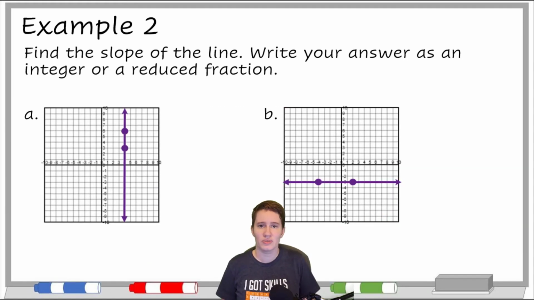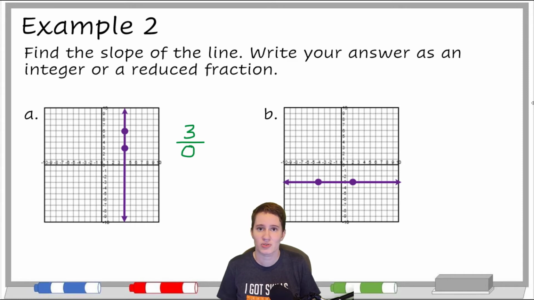Okay, example 2. This looks really similar, except our lines are purple instead of red, but we're given the same direction, so same idea. But if you do know anything about slope, you may know these are kind of trick questions, and if you don't know, well, get ready. So if I count the rise over the run for A, between these points I would go up 3 or down 3, but I would not run at all because the points are right over each other. So that gives me 3 over 0, and you can't divide by 0.